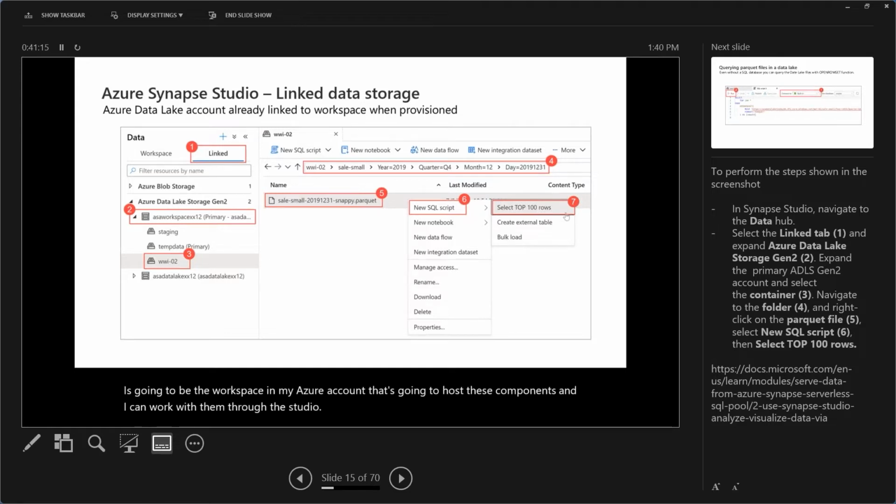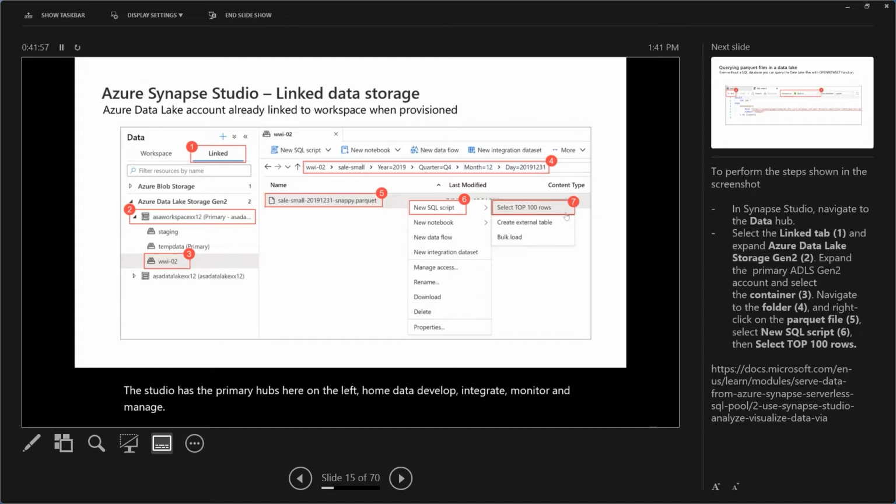To get to the studio, I can either choose the Workspace Web URL and click this link, or, not necessarily easier, but a little short link down here that says open it. So open the studio. Either way will work. So I'll start with the top one. It takes me into a completely different web interface. Log in with the same account that I created it with in the portal. And now I'm in the studio. This studio has the primary hubs here on the left: home, data, develop, integrate, monitor, and manage.